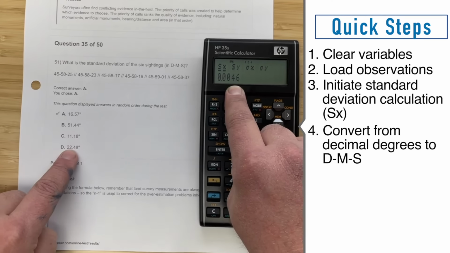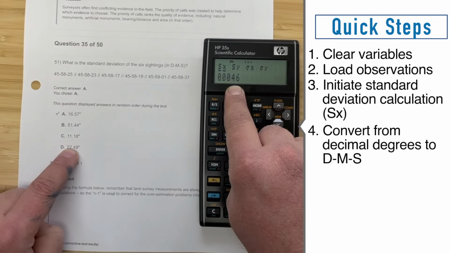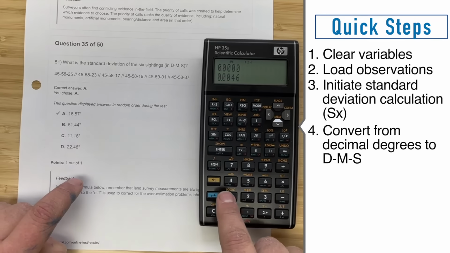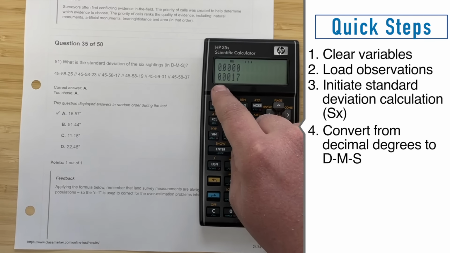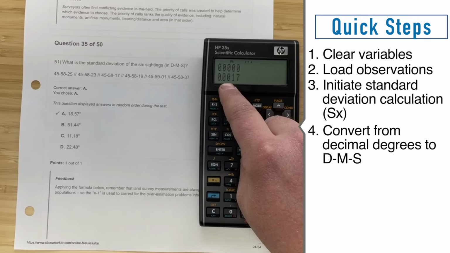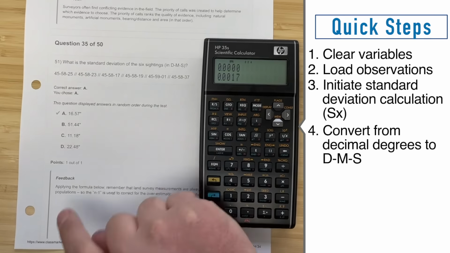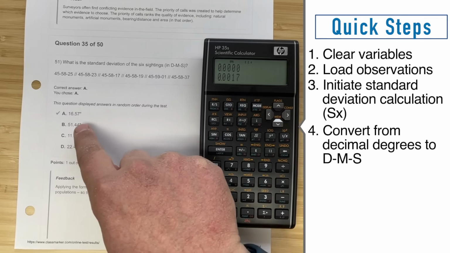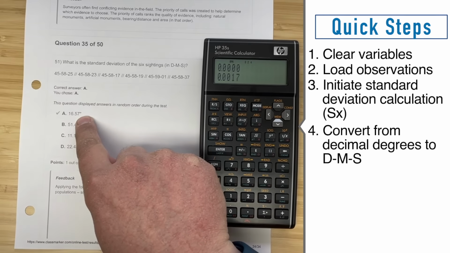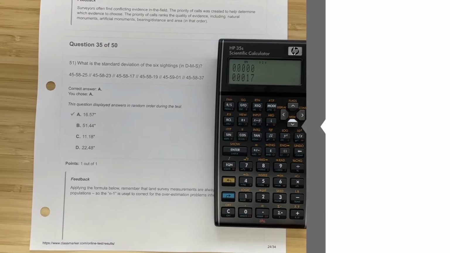But wait a minute. My answers are not in decimal degrees. My answers are in seconds. Convert from decimal degrees to hours, minutes, and seconds, and I have an answer of 0 degrees, 0 minutes, 17 seconds. Which one of these 4 is closest to my answer? No. No. No. Pretty darn close. I'll take it. And you've just solved this problem in what? 2-3 minutes flat? And you're on your way to getting that exam pass score.